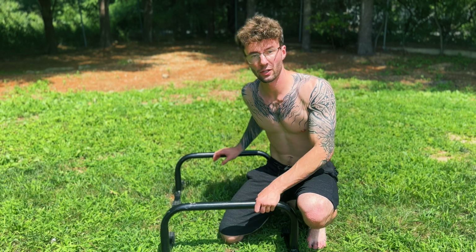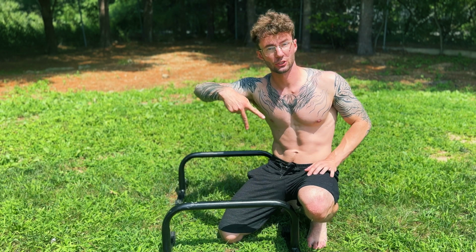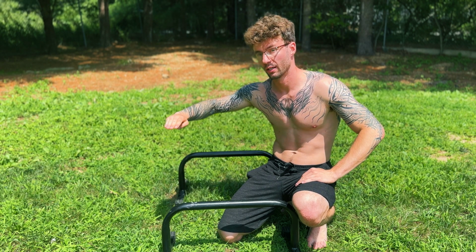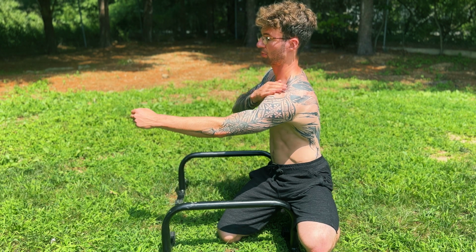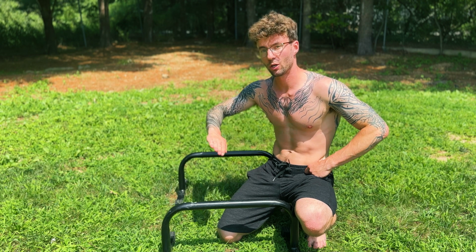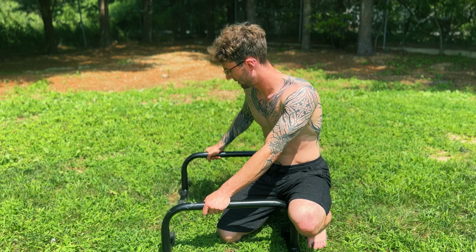Next up, we have straddle pike to straddle planche lean. So we're going to keep our legs straddled. We're going to have our arms over our head, and then we're going to lean forward into a planche lean. And the goal is to have good protraction, good depression, glutes engaged, core engaged, keeping that pelvis low and in a straight line. And we're going to go for a 5-second lean.